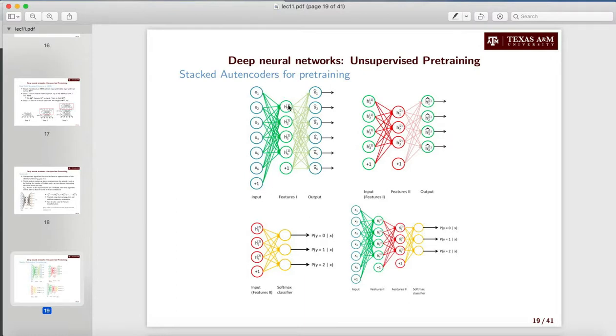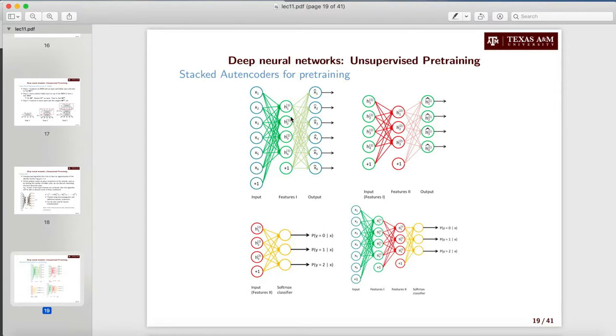So first of all, let's say that we have this input, and let's say that we are trying to pre-initialize the set of the nodes from the first hidden layer of the neural network. So we are having this as an input to an autoencoder, whose output, of course, are the features that came from the input of the data. And we are trying now to actually learn the weights for the autoencoder for the hidden layers.